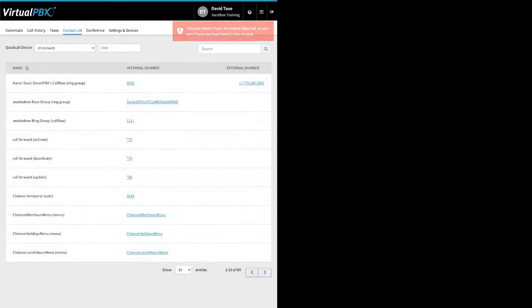The contact list tab, this shows everything on the Dash account, right? So other users, groups, queues, etc. As a standard user, you can't edit this, right? Even as an admin, I can't edit this display that much, but I can add users, right? And then they would eventually show up here.